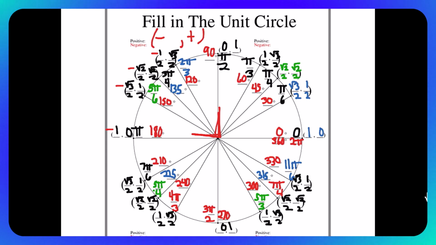Versus this one down here, both my x and y values are negative because they are both below and on the left. So on these ones, I'm making everything opposite. And then on this side over here, my x values are positive, my y values are negative. So I'm just making all of those y values opposite. So that's how we fill in your unit circle. Make sure that you have everything copied down perfectly, and we will be quizzing on this next week.